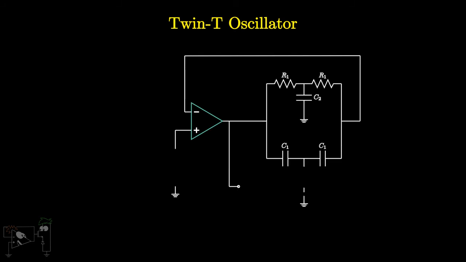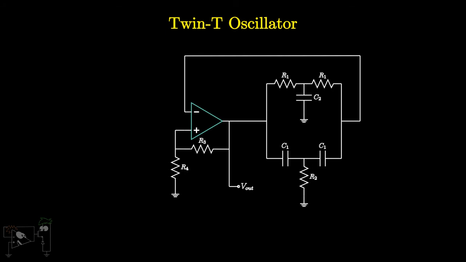Now we'll see what a Twin-T oscillator is. It is a special RC oscillator. It is called so because we have 2 twin RC networks in the circuit. R3 and R4 provide positive feedback and the Twin-T network provides an infinite impedance at a particular frequency, called a notch frequency, and we obtain sustained oscillations at this frequency.